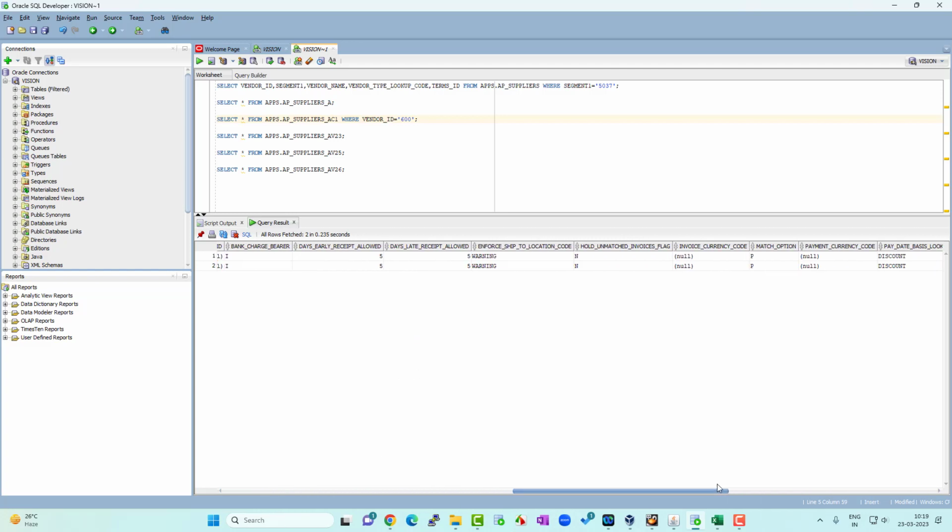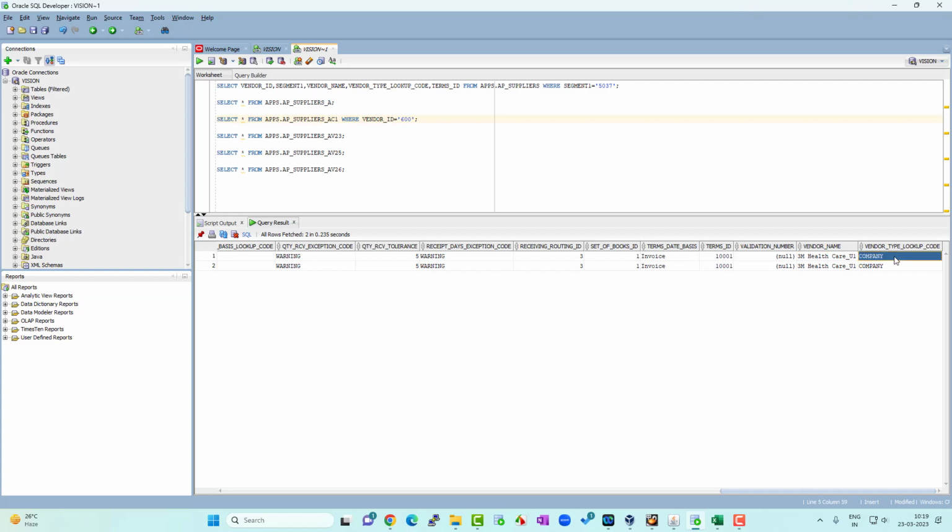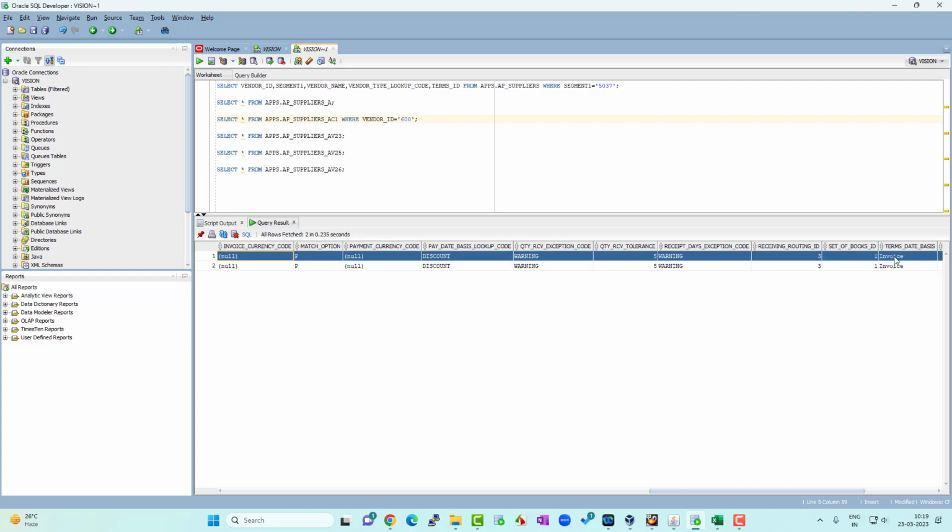Now let's go to the column we are interested in. See here, vendor name is now shown as 3M Healthcare underscore U1. That means this view is showing the updated figures after the record has been updated: the values in all the 25 columns, the latest values after doing the updates.